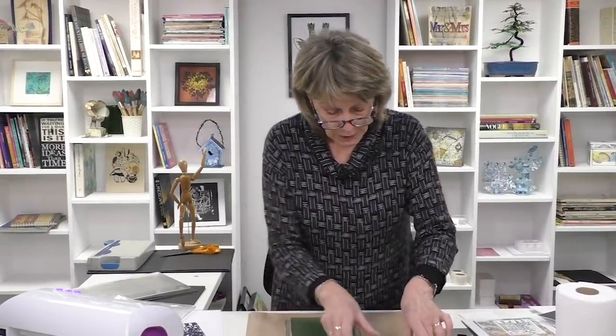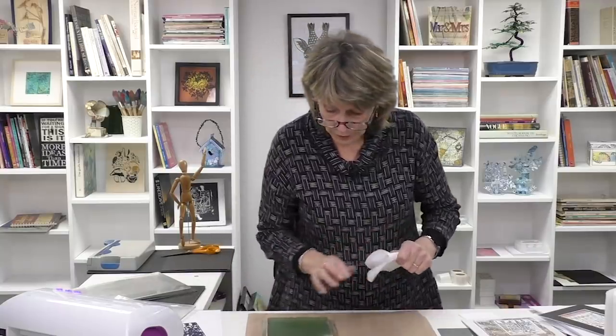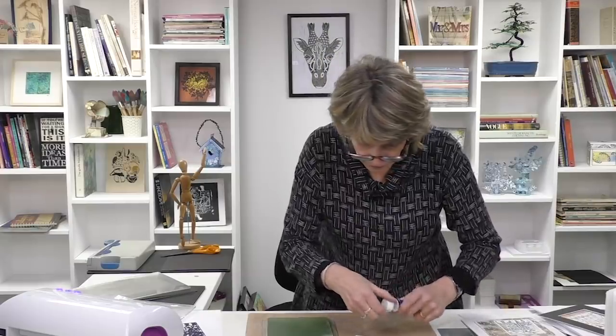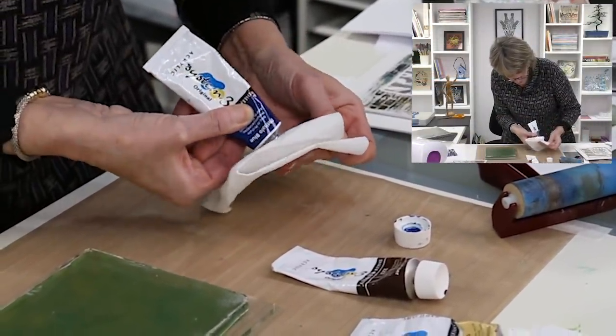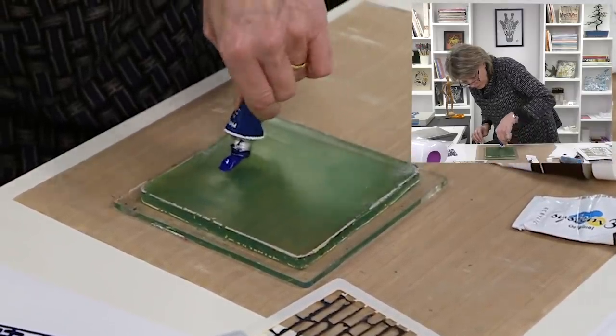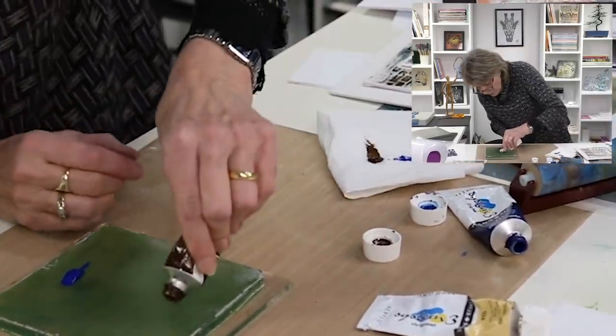What we're going to do first is mix up the paint. Sometimes, if you haven't used these paints for a long time, there's a little bit of an oily residue, and when you get that on your gel press or jelly plate — they're the same thing, just two different companies — the prints won't pull. If it's got slick on it, wipe it away and start again. I can see there's a little bit of oil there, so I want to take the first lot away.